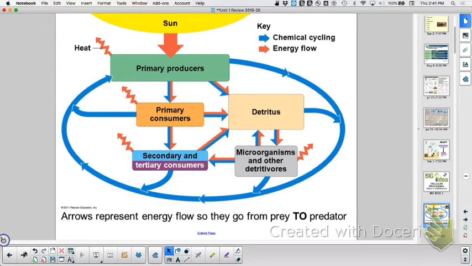Remember, do we always, I can't remember because I'm mixing up what I'm teaching honors right now. Did I talk to you about energy, how the laws of thermodynamics, energy is neither created nor destroyed, but it can what? Change forms. But every time you change forms, you lose some as what? Heat. Did we talk about that?